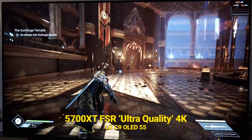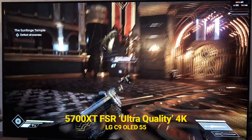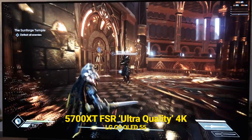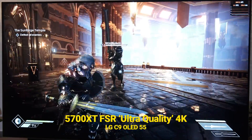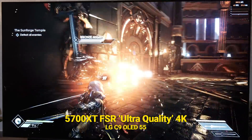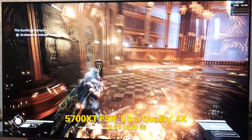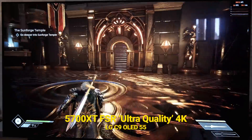There are several good detailed comparisons of FSR already out there. To my eyes, the 4K native image on the C9 OLED looks better with a lot more detail, which is to be expected, but the performance gains with FSR make the slightly blurrier textures an acceptable compromise. DLSS 2 does look better than FSR, but it's also much harder to implement, as I've discussed in past videos. On the 16th of this month, a few more FSR games will be added to the supported list, and there's even one game that will have both DLSS and FSR support — so stay tuned for comparisons next week.